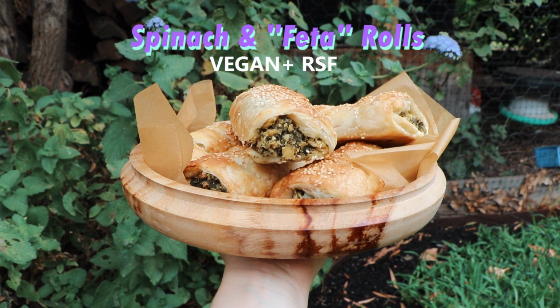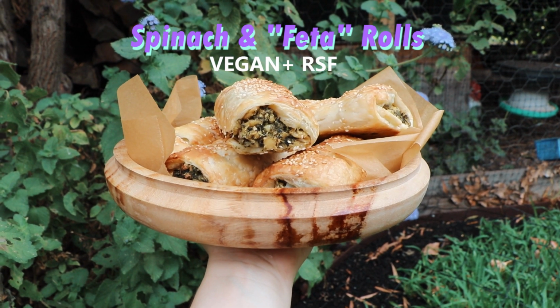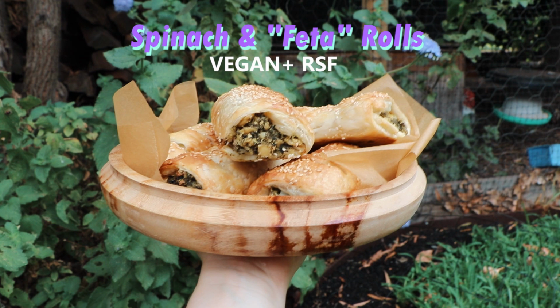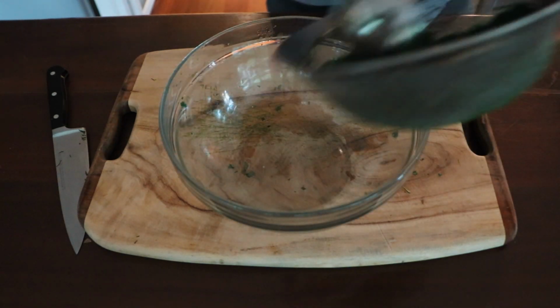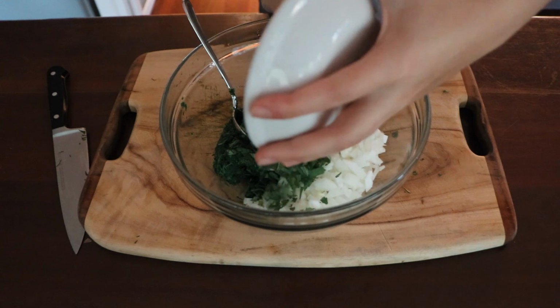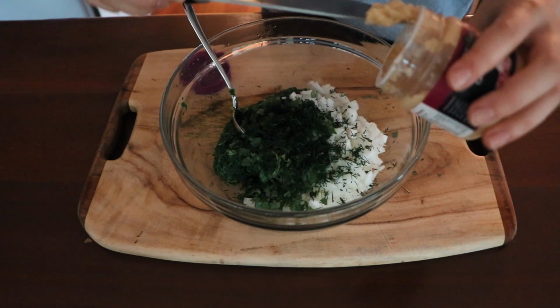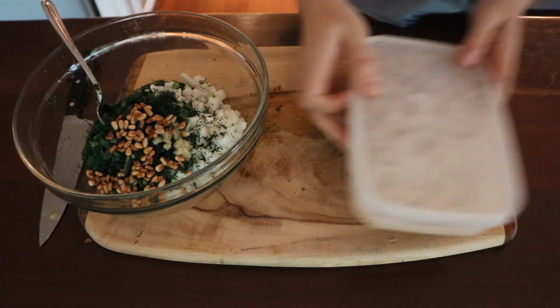I don't know about you, but there were definitely lots of French and Persian bakeries when I was growing up that we frequented, and they had sort of a take on these, or if they weren't rolls they were, you know, puff pastry triangles, and they were so delicious. Very sort of oily and cheesy, and you weren't really aware that you were eating a heck of a lot of spinach. So I decided to make a vegan version.